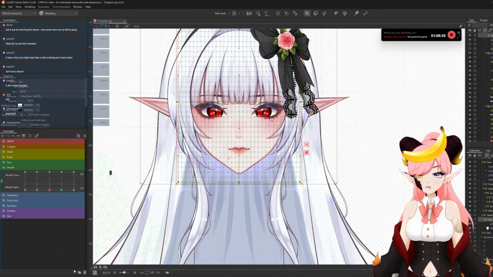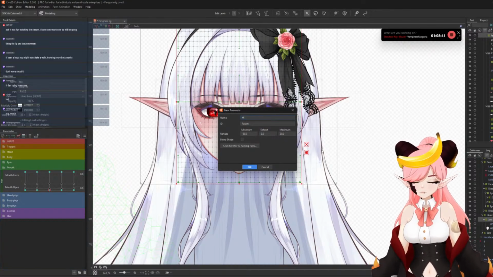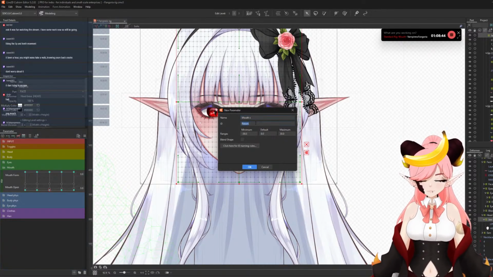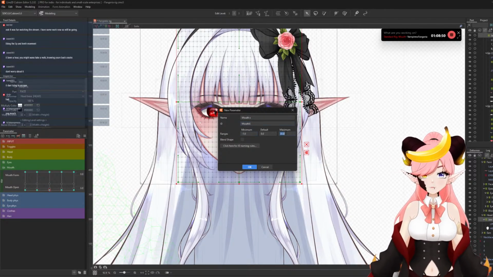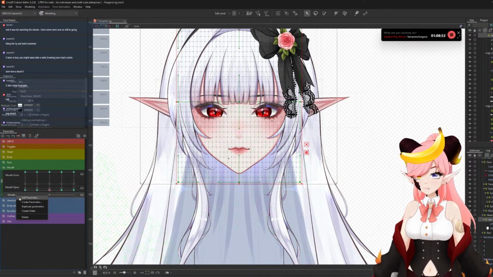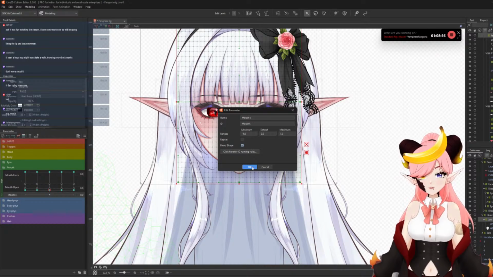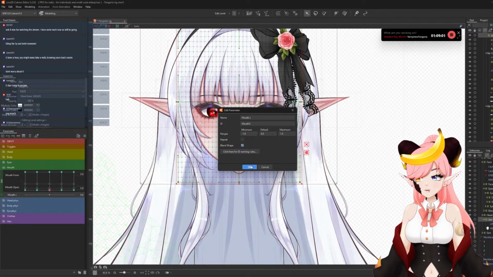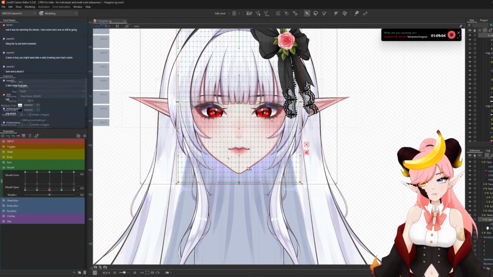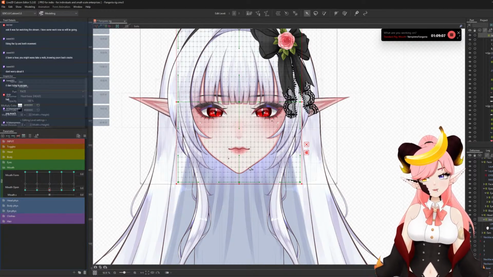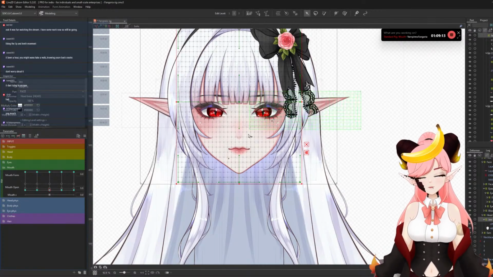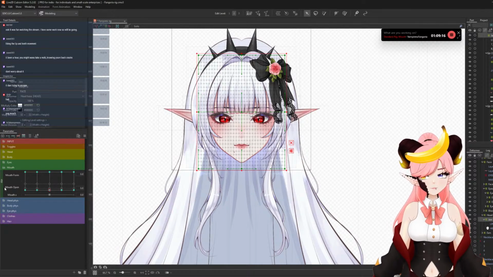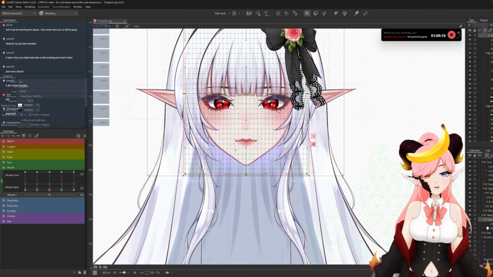But as a bonus, we're gonna put mouth X in there as well. Which is going to be -1 to 1. And you don't need to make it a blend shape if there's no V-bridger on it. If there's V-bridger, I usually make it a blend shape. If there's no V-bridger, you don't need to do that. But I'm still going to do that in case the client wants V-bridger on it at a later date, if that makes sense. So, preemptive blend shapes. But again, not needed at all.